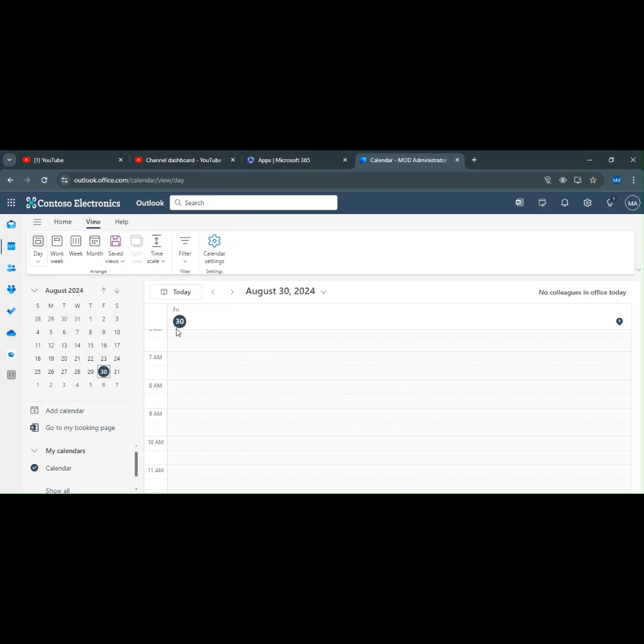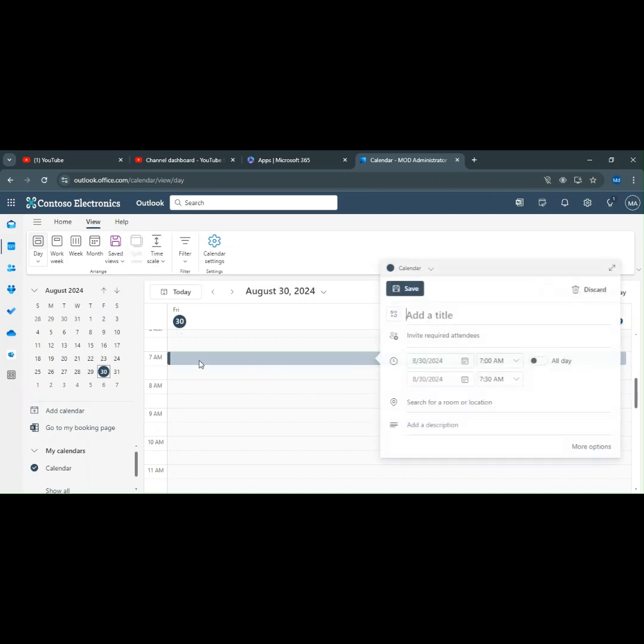So the third one is the room. Room is one of the features of Microsoft. If you have multiple locations, and in their buildings you also have multiple rooms, and you want to manage those rooms so that the rest of the people are aware if a room is already scheduled, okay, this room is already busy and we are unable to book it.